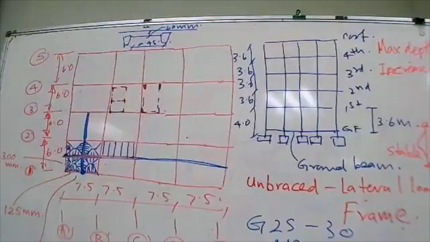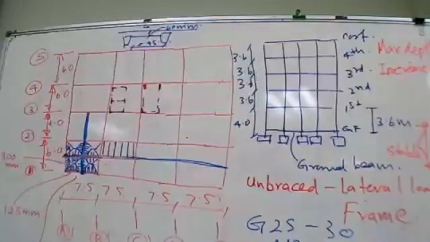So one of the options available in the present context, where reinforcement is very expensive, concrete is also becoming expensive because of the shortage of cement, and sand is already very expensive, is going with the ribbed system as a one-way slab system. It can be very efficient and cost-efficient. You might be able to reduce the overall cost of the project by 30% by adopting these slabs over and over again.